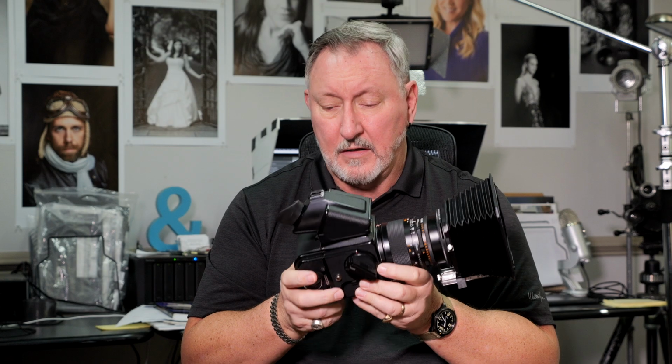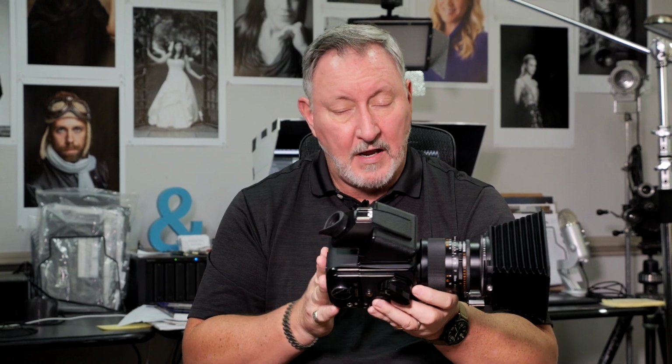The big issue with it is if you're shooting commercially and don't have a digital back for it, which is hamstringing your 6x6 centimeter image, you're kind of out of luck until you get the film back and scan it to see what happened. And that can take a day or 2 or 3, depending on if you're souping your own film, or you're sending it out to a lab and waiting for the film to come back, or having them scan it. Could be a week.